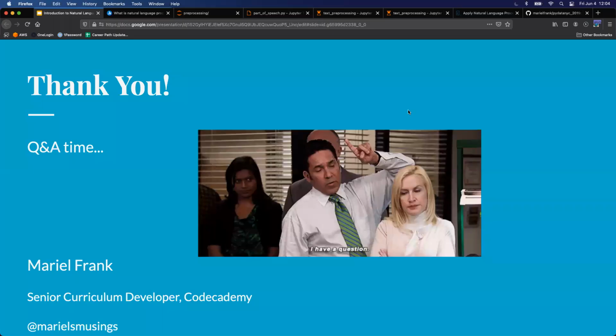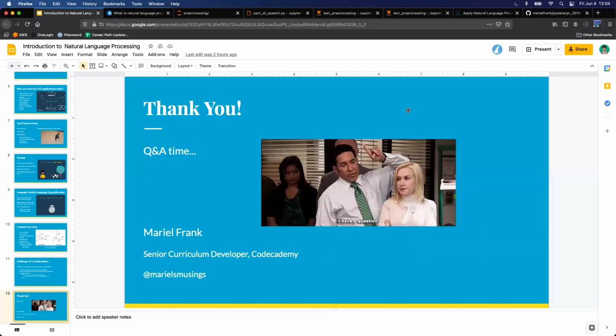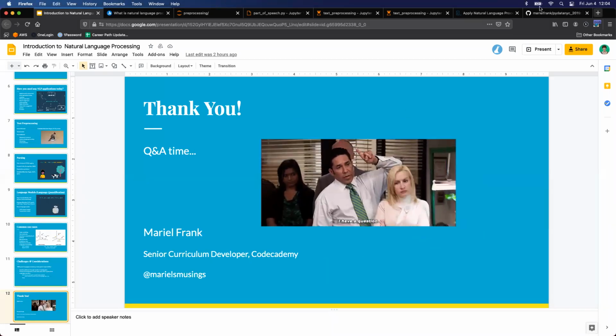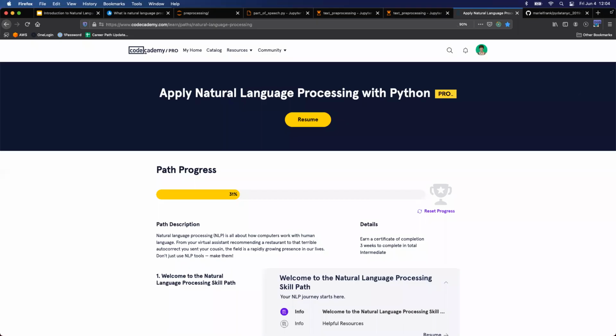Yeah, absolutely. So there are two major areas where we have natural language processing. One is a skill path called Apply Natural Language Processing with Python. If you just do a search in the search bar for NLP, this should pop up.